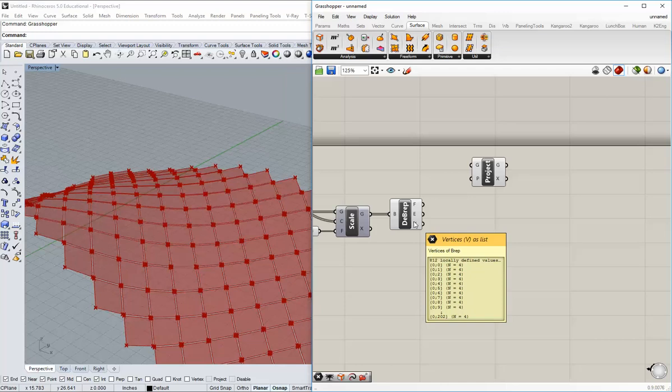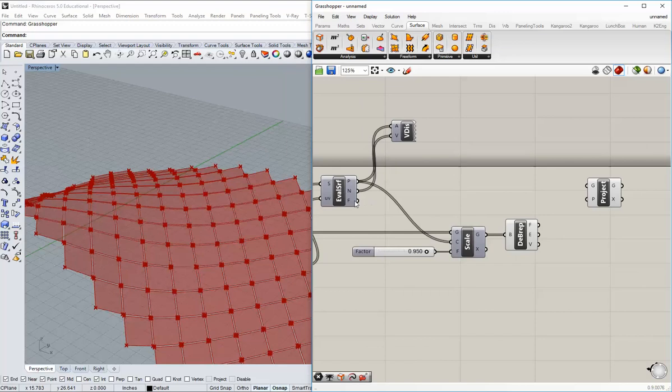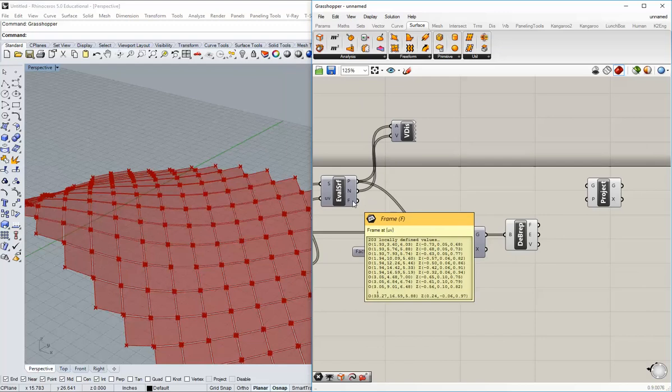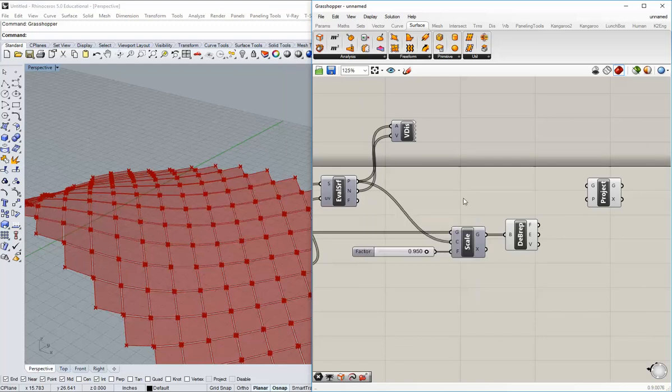So I have more points than I'm going to have frames, and that's okay so long as the data on the left side, the number of lists I have, matches the number of frames, right? So you can see that if you hover over it, it says 203 frames. Here I've got, it says 812 values, but I have 203 lists. So each one of those lists will be compared to a frame. So each one of those sets of 4 points will be projected onto only one frame. That's important, but in order to get that right, you have to match the data structure, right?